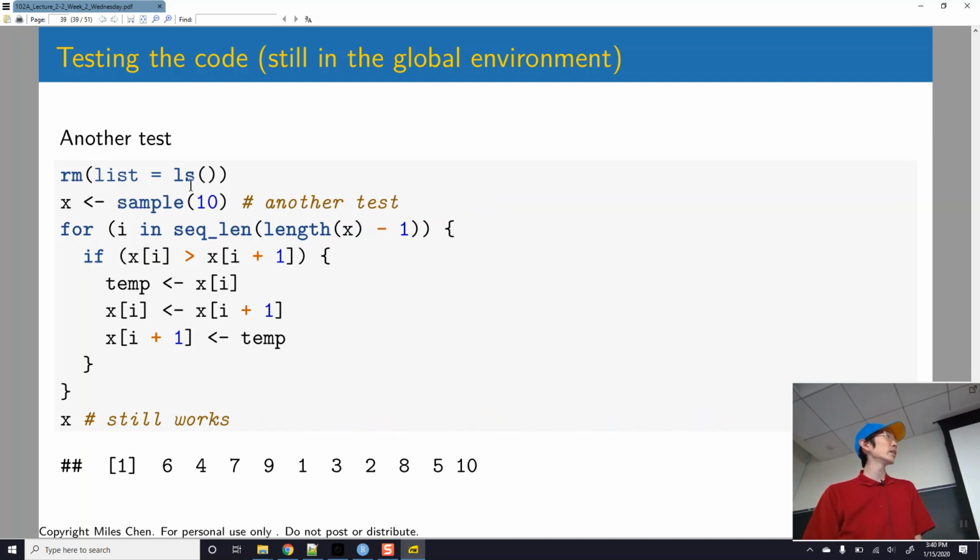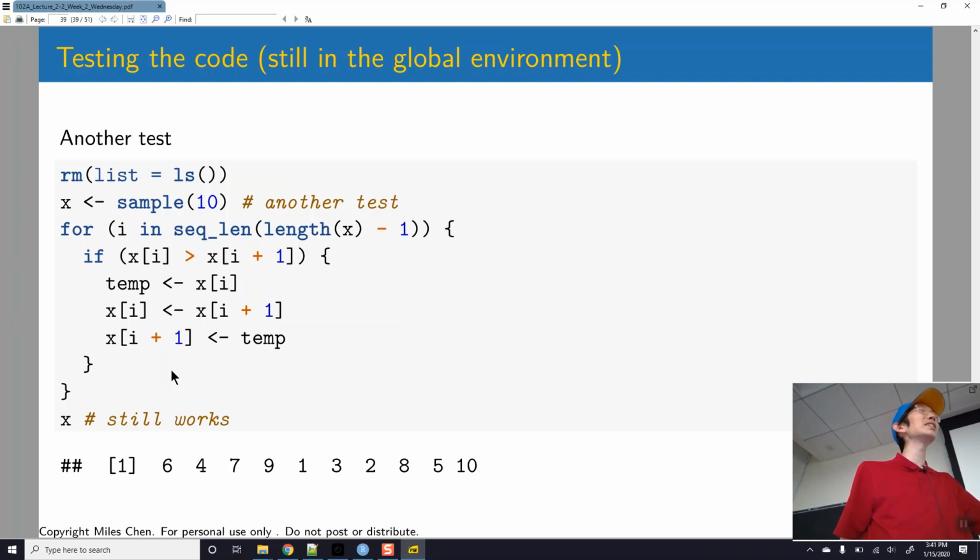Here's another case. I take 10 values, I put them in random order. I run it, and indeed, value 10 gets pushed to the right. So this seems to be working. Now the rest of bubble sort: we've got the first sweep down, so let's just perform this sweep multiple times. Each time, the first time I get the rightmost value, the next time I get the second rightmost value. So I'm going to take this entire code and put it inside another for loop. So I've got a double nested for loop.